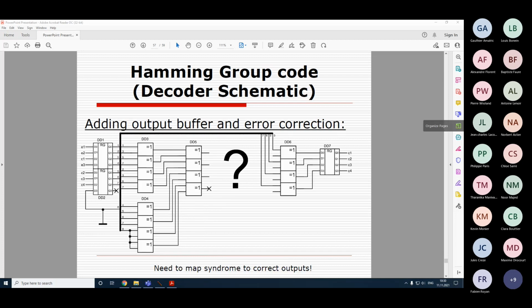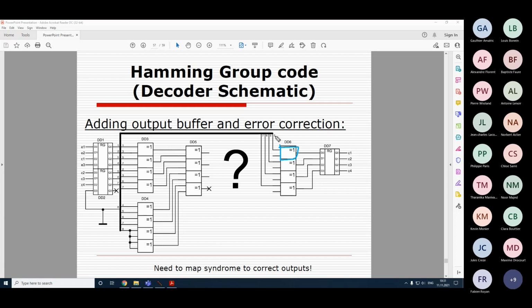Now we need an output register here, but we also need an option to actually correct any of these output symbols. We don't correct any of the E symbols. If an error has happened in those control symbols, we just will discard them because they don't contain user information. User information is contained in this message, yes? So we have to correct the error if it is happening here. If the error is happening in some control symbols, we know about it, but we don't need to actually do anything about it. So the correction is going to be applied by having this XOR input.